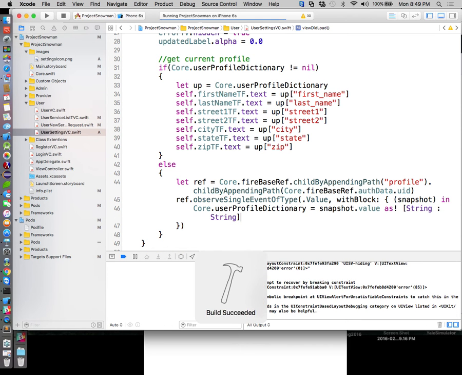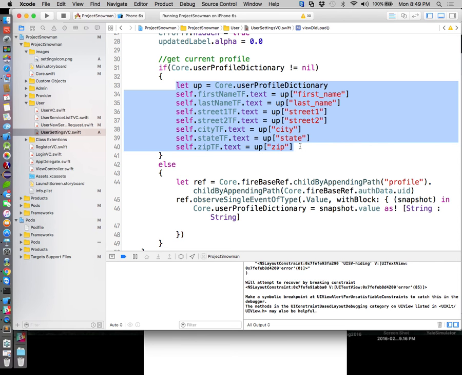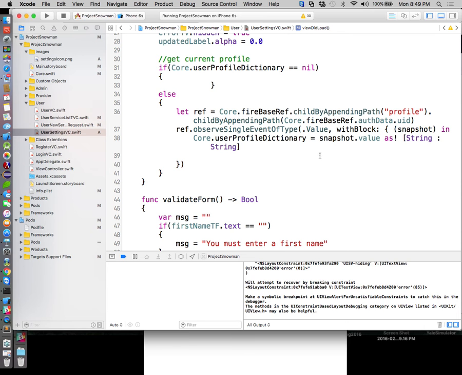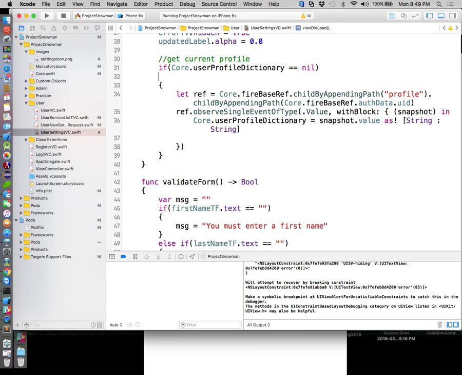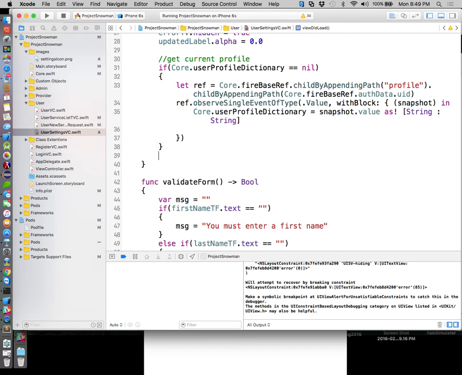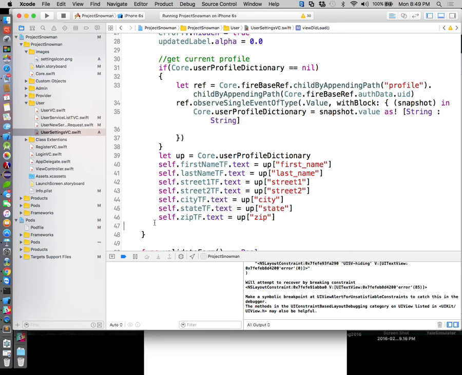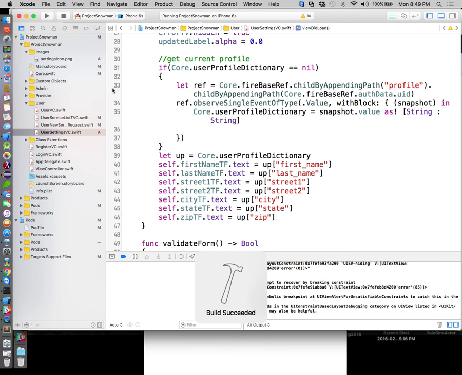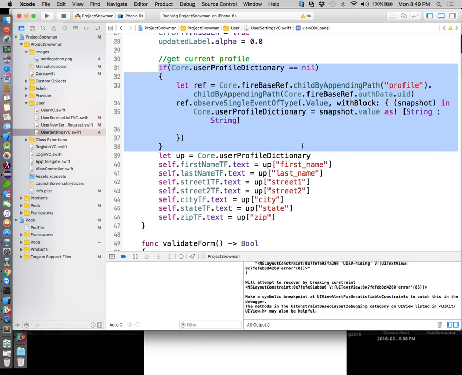It's going to let me get away with that. We'll see if it really thinks that. So what I'll do is this. If it's equal to nil, do all this. Regardless, we'll go ahead and get our user profile dictionary like that. So if we have to retrieve it, go ahead and retrieve it. That should only happen the first time because we're setting it in here.